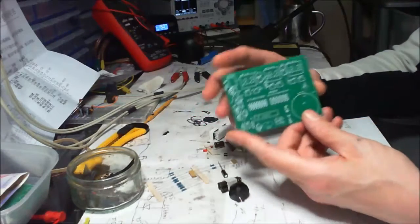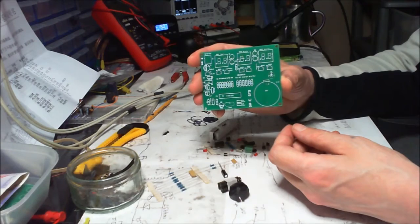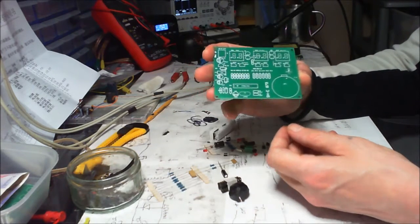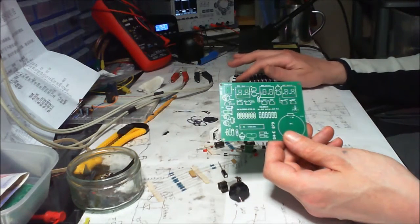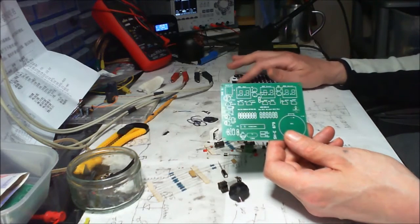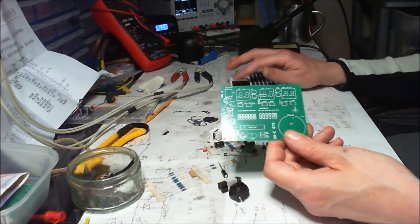So anyway, should we get cracking and put this thing together, see if it works? I reckon we should. But first of all, let me try and find a little pointy thing on the front of my... Oh, it's because I keep forgetting I've got to turn it on.